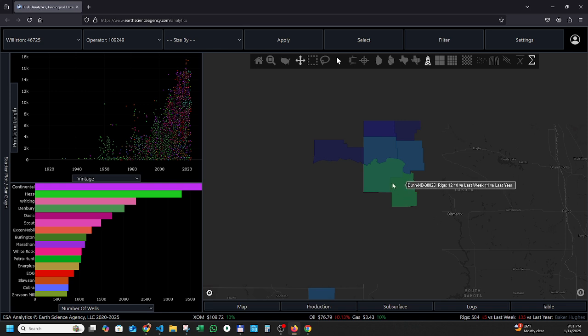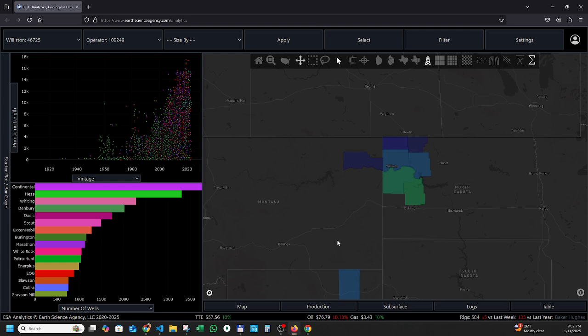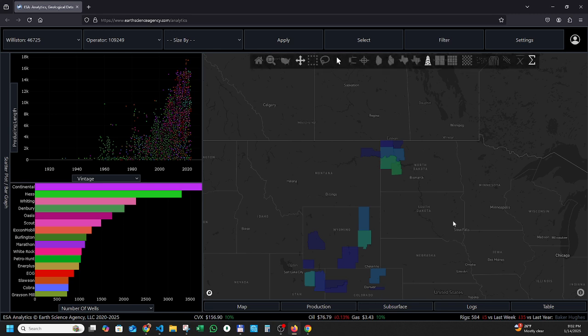Oh, and there's another one here. This is McKenzie. They have 10 rigs. So this just gives you a sense of what the current activity looks like. It's still a very active basin. And just showing these different numbers along the bottom, it allows you to sort of stay in the app and focus on what you're doing, but also keep track of these key metrics that affect your industry.